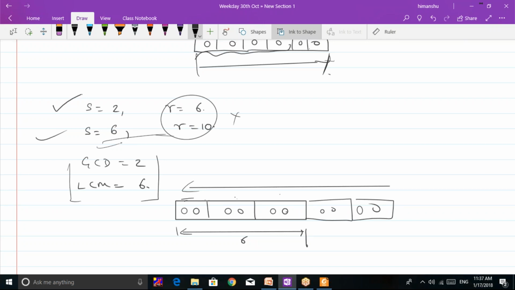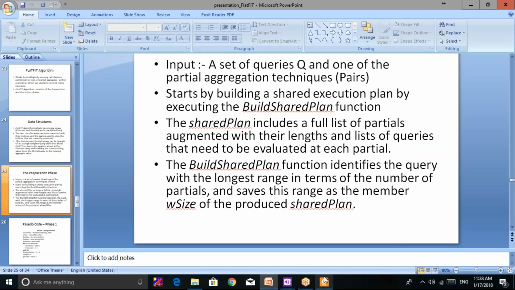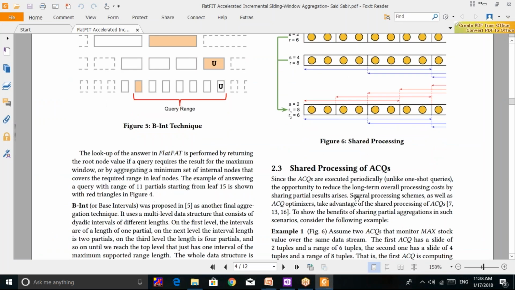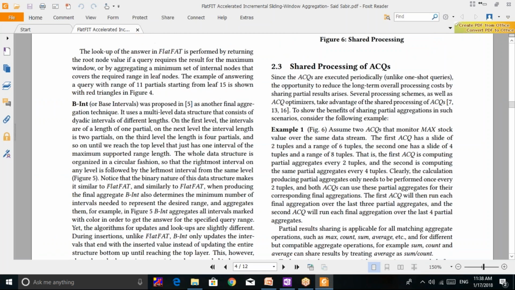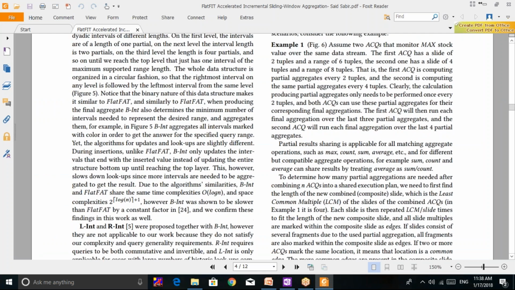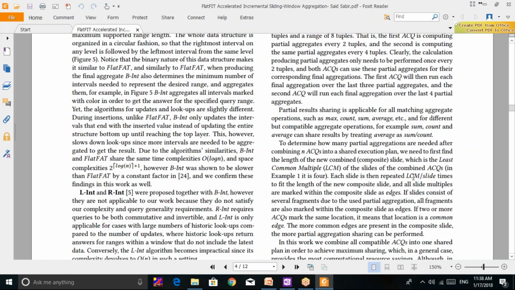So for 6 now, S should be 6, right? Yes. And my LCM upon S will be 1 for this. Like they use this LCM divided by S. So like the first one will be repeated 3 times, the other one 2 times, one time, the other one is 6 by 6, 1. Each slide is then repeated to fit the length of the new composite slide.